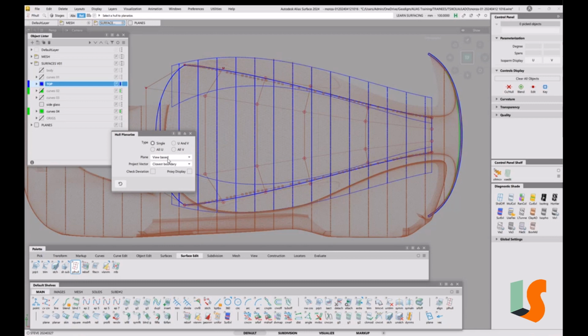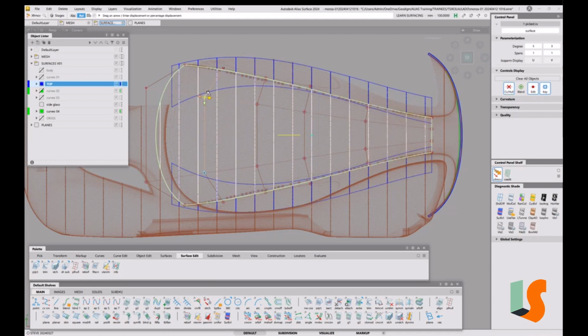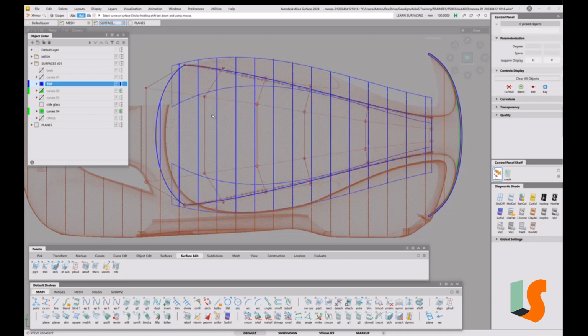So single view based, in other words, looking in this view, if you imagine a straight line between that point and that point, it's going to put these CVs on that straight line. And then closest boundary means it moves these CVs up and down the end tangent lines. So in other words, that point to that point. So it's a bit like sliding. It's a bit like if you used the slide option and moved it along there. You're doing the same thing, but it's making sure that that CV ends up on a straight line between all of that one. And because it seems to be close enough to a straight line, let's just see what that does. So let's do that.